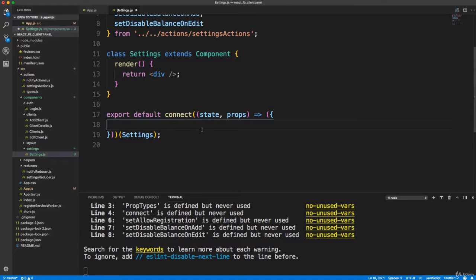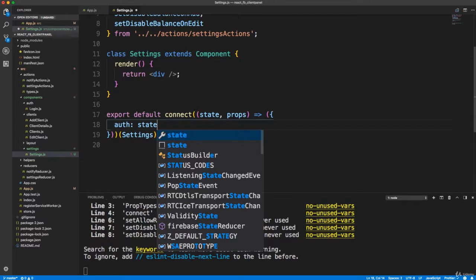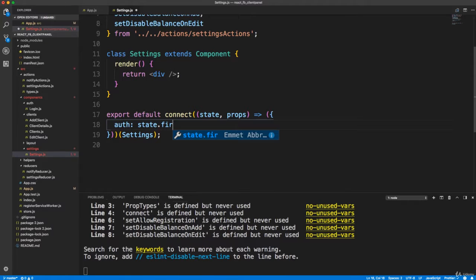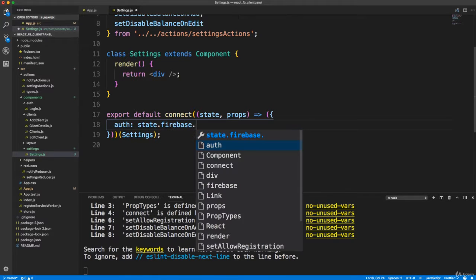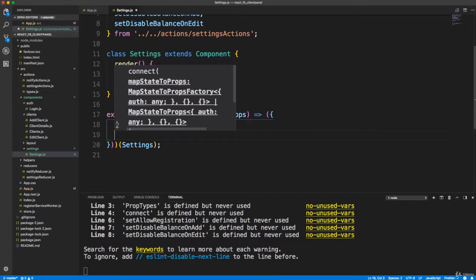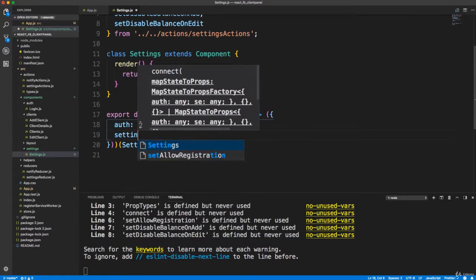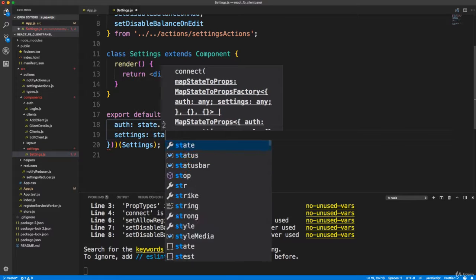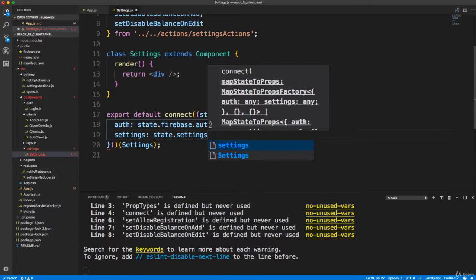Okay, and then inside here, we're going to have auth, and we'll set that to state.firebase.auth. And then we also want our settings state, which comes from state.settings.